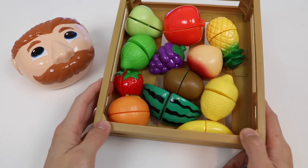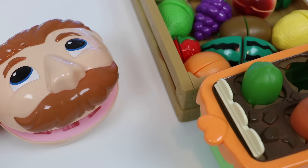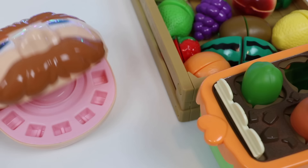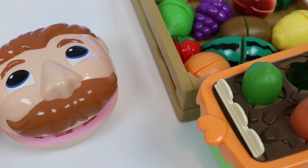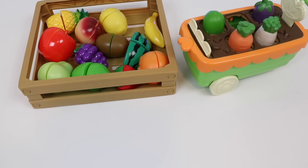Check it out! I just picked these the other day, so they're super fresh! And these are super, super fresh because they're ready to be picked from my garden! How many fruits and vegetables! But I hate eating fruits and vegetables! Have you ever tried making them into a smoothie? I like smoothies! Is it gonna be any good? Let me make some for you! I think you'll really like it! Okay, fine, if you say so, I'll try it! Alright, let me get started on making you some fruit and vegetable smoothies!